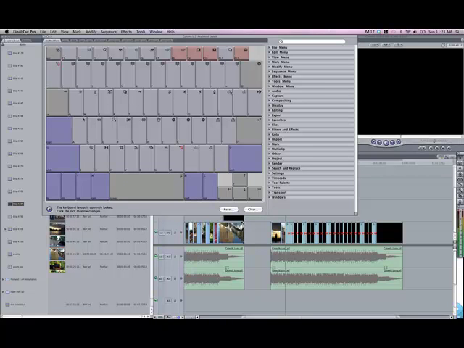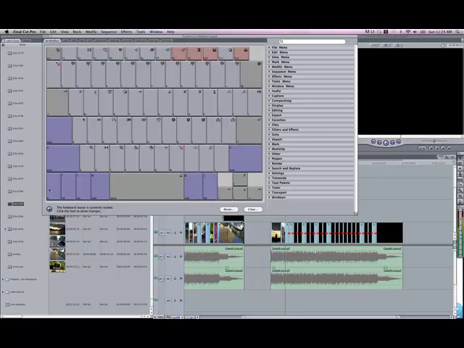Here's the keyboard layout. Professional editors will map the keyboard so that they're in complete control. This is great. If I'm going to edit for one of the high-end places in Knoxville, I can go there on Monday, Wednesday, and Friday, and load up my keyboard settings, and then on Tuesday and Thursday when I go edit somewhere else, I'll load up my keyboard settings at that facility. Be careful though, because previous editors might have their keyboard settings loaded up, so you have to check them.